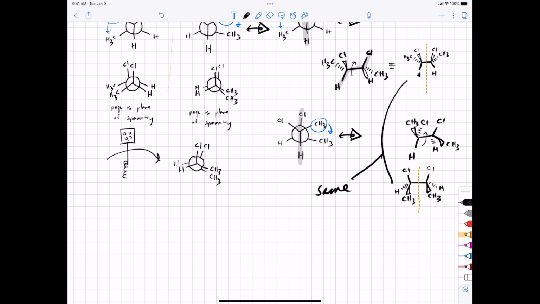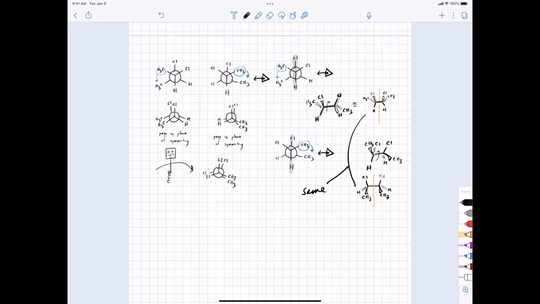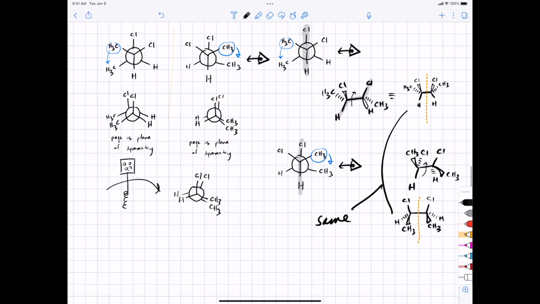Yes? We already knew they were mirror images. As soon as we found the plane, it's a meso compound. Right, that's a great point. We already knew they were mirror images. As soon as we identified one as a meso compound, the other one has to be as well. So we just exhaustively went at it from both directions. But yeah, you wouldn't have to. Another hand? No? Okay, so you're going to have to practice that.